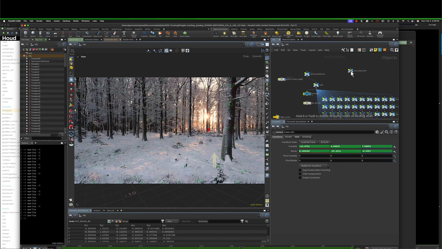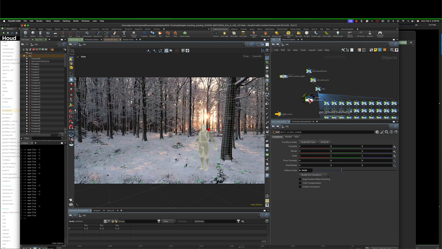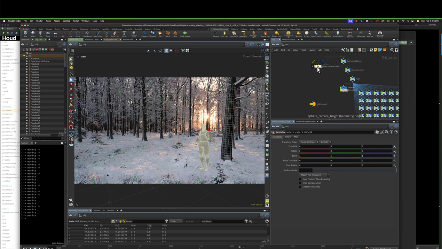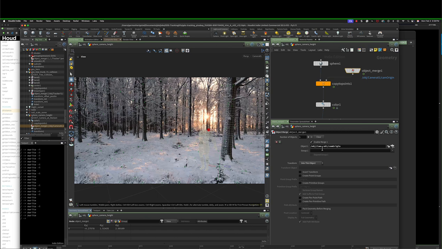This happened with my farmer's co-op shot that I did. So I put in this node here in between a couple of nulls, and I scaled that until I got the camera height that I wanted. Then I got this sphere here, and my sphere reads in the camera origin.